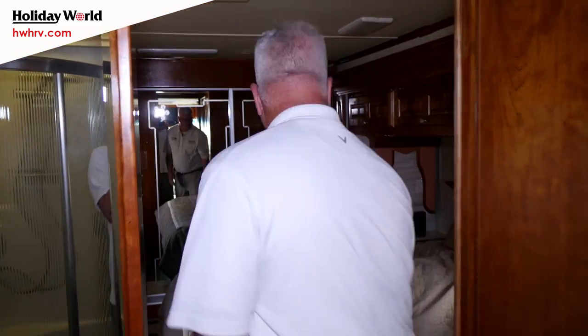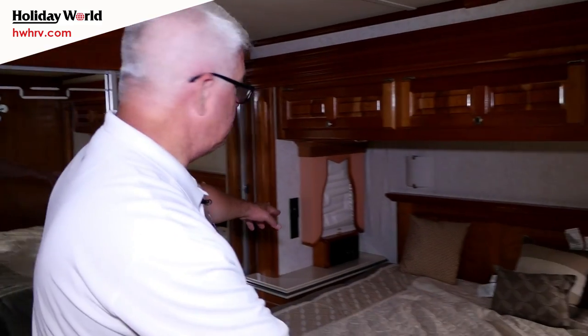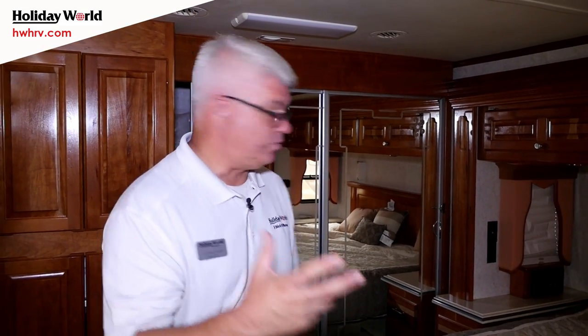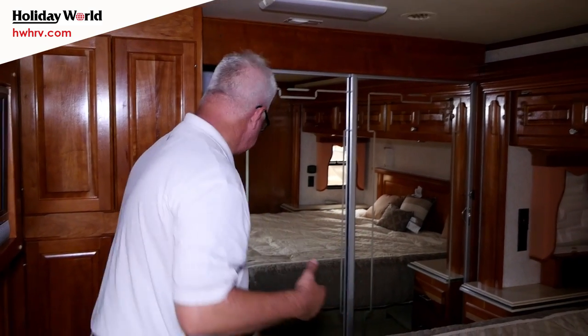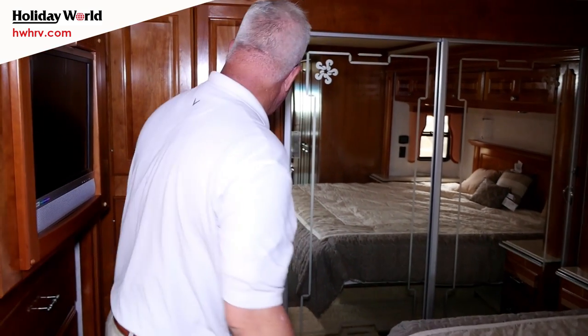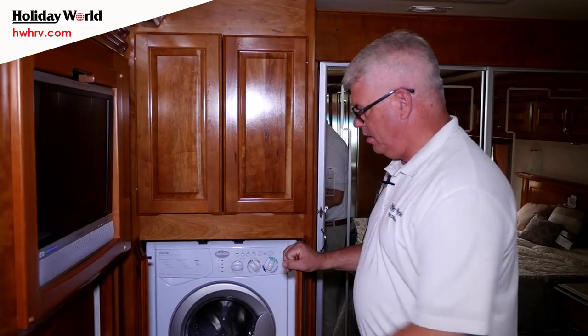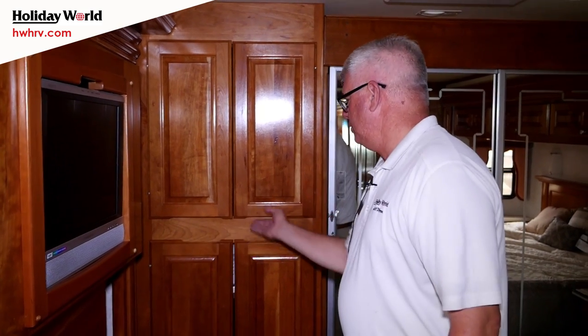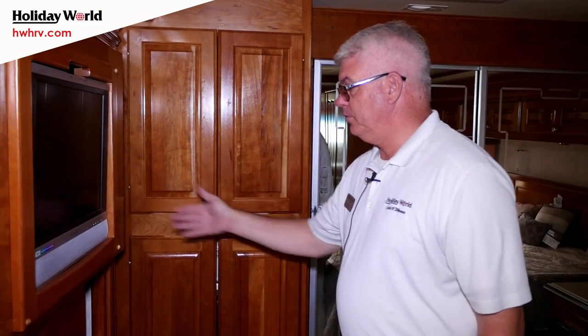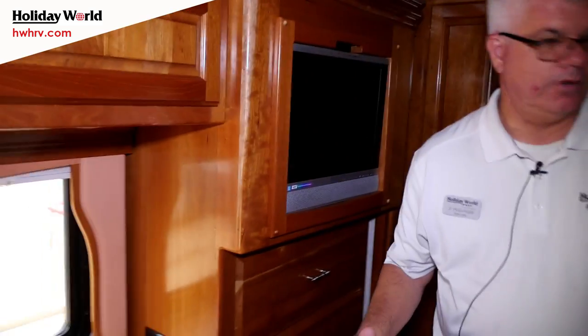A lot of people like having two sinks in their coaches, so there's a medicine cabinet and a place to put your towels. Walking into the bedroom, we have a king walk-around bed. One of the nice things is you have plugs on either side, so it's easy to charge your cell phone. If you use a CPAP machine you can certainly use it there. This coach also has a closet with additional storage, access to your engine here, and a washer-dryer combo — so if you want to wash your clothes on the road you can, and you still have additional storage up top. There's a flat-panel TV with three big drawers for clothes and four additional drawers, so it's a very livable space.